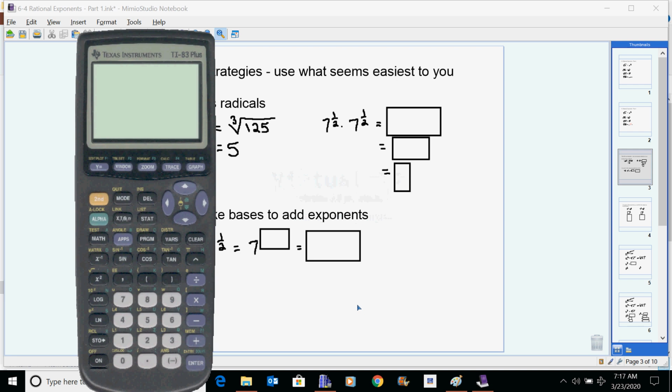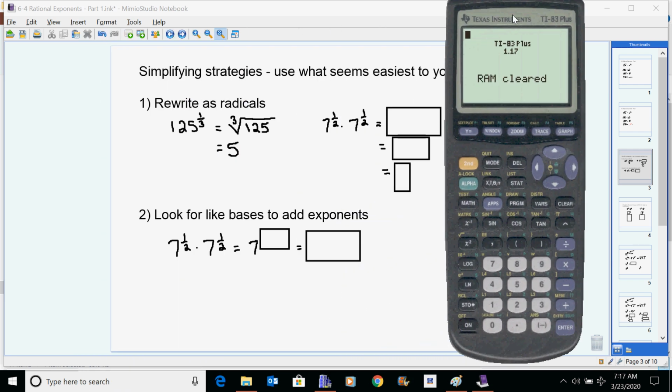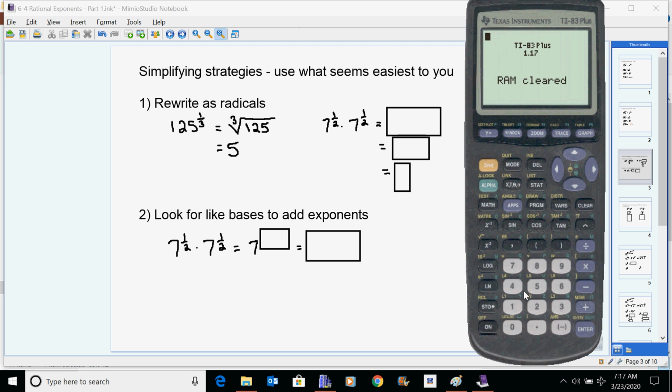I want to show you what that looks like on your calculator just right quick. In addition to using that math button, you can take a look at your fractional exponents. This might be helpful to you. So if I take 125 and I want to find the 3rd root of it, I can also take it to the 1/3 power. And that's another way of finding the cube root. That would work for some of your bigger roots as well, as long as you can rewrite them with fractional exponents. That might be helpful to you in other things.